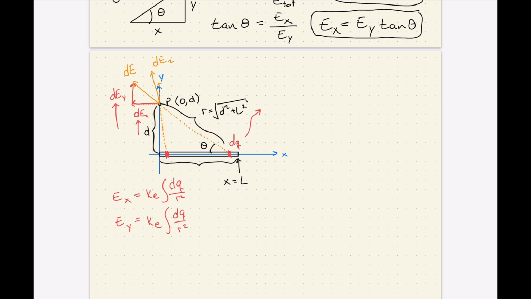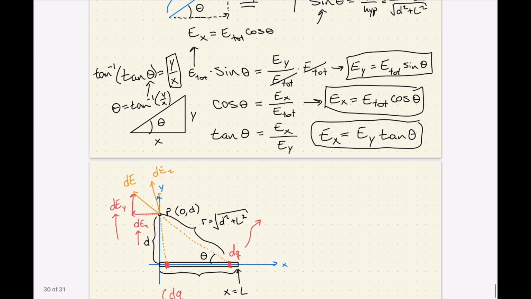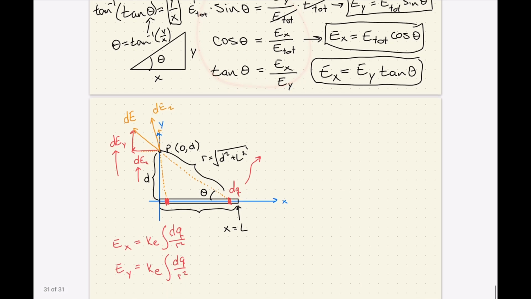You can take sine of theta is equal to opposite over hypotenuse. You can take cosine of theta is equal to adjacent over hypotenuse. Any one of these equations, set it up here with the legs of your specific triangle, and you can get a value for theta. Let's actually calculate it. Let's use sine theta is equal to, in this case, the opposite side is D. The hypotenuse is the square root of D squared plus L squared. Let's take sine inverse on both sides.